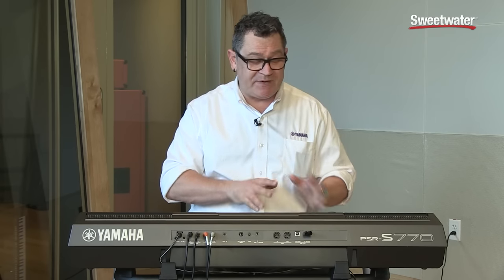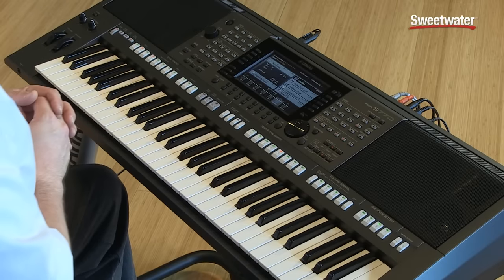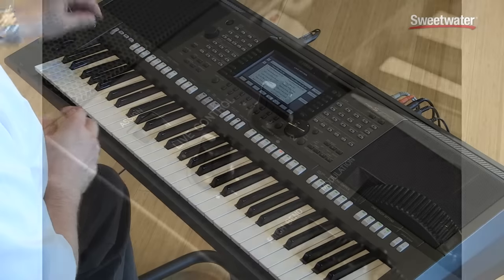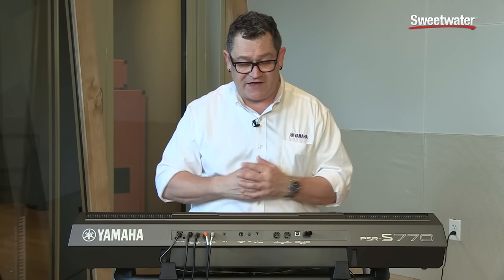As with all of the new arrangers, we've added a host of DJ styles to the S770 as well. DJ styles are styles that have chord progressions built into the variations, so I can take my hands off the keyboard and not worry so much about triggering chords, and I can interact with those styles or voices. This is a great time for me to highlight the new live control knobs as well. Live control knobs allow me to assign these knobs to control voice or style effects, things like cutoff frequency and resonance, or mutes, a whole host of things.